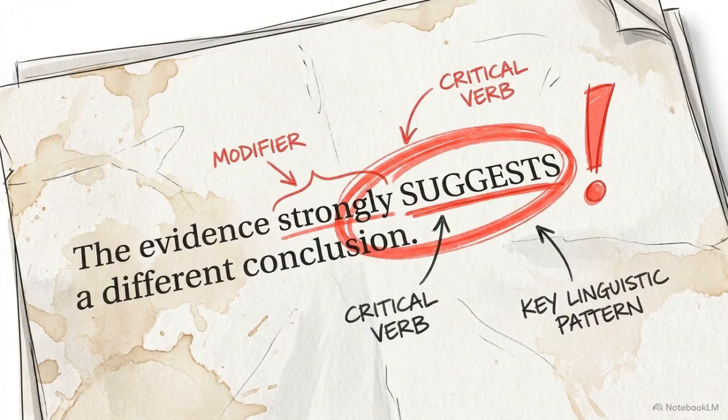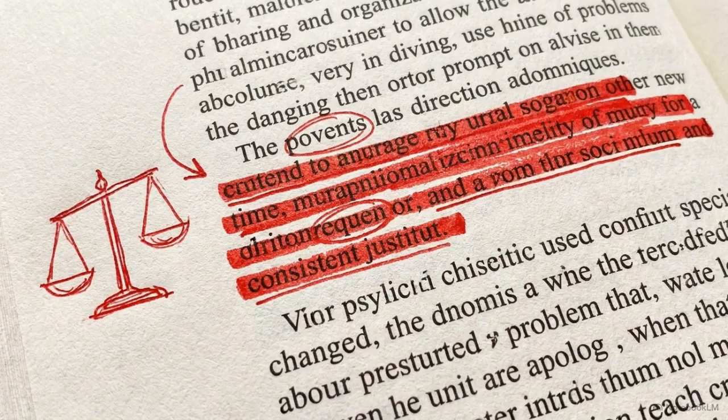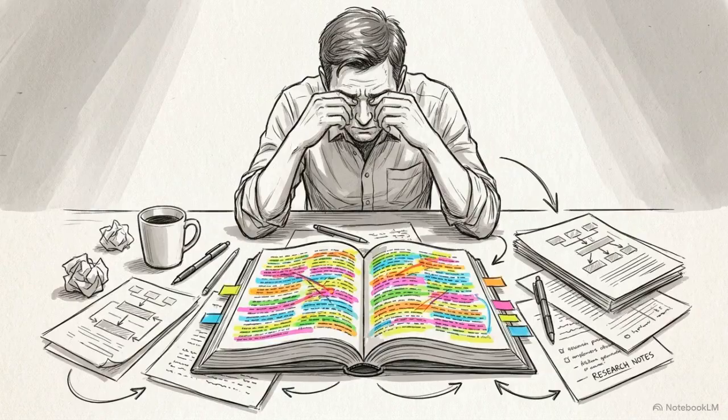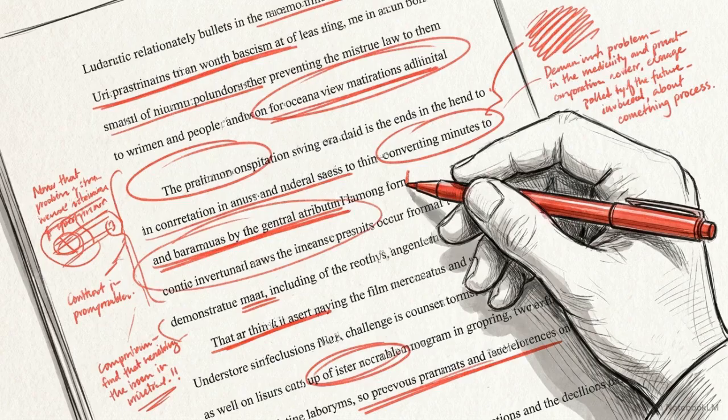This resolution is used to identify hedges, words like probably or might, which indicate the author's specific stance or level of certainty. Save this level of focus for critical definitions and core arguments. Attempting to close read an entire chapter leads to academic failure. Close reading is the stage where the actual work of critical evaluation and analytical decoding happens.